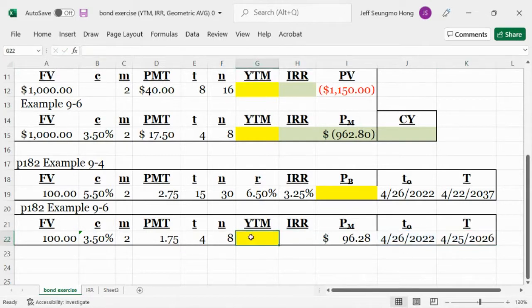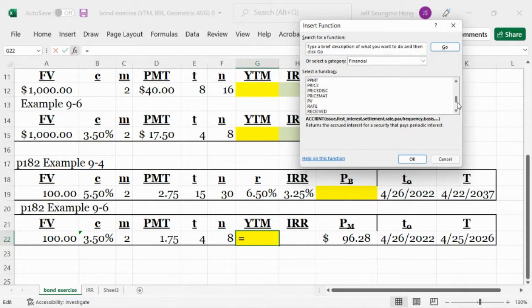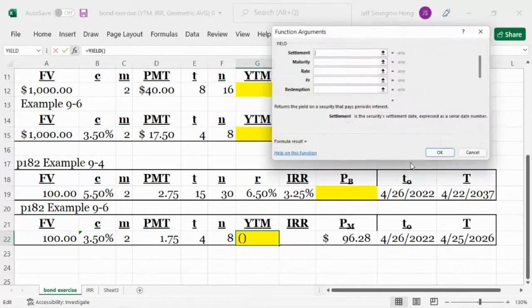So once this is done, let's do this. If you go to Excel's function, whatever comes up is most recently used. But you need to go into the financial category. If you go into the financial, go to yield, and it's in alphabetical order. If you scroll down, yeah, you will find yield, right? Are you all doing this with me? Yes. Are you doing this with me? Okay. So then select yield. Just one person, always just one person.